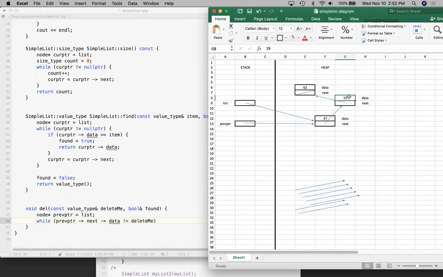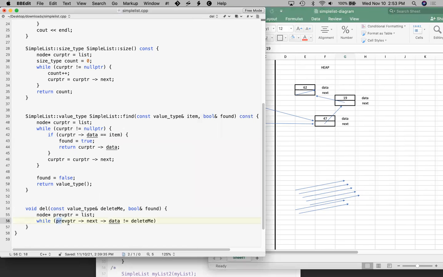Arrow data is the 19. And this whole time we're going to be using the example of delete me being equal to 19. Okay, and so I'm hoping that it makes sense why this is the correct way to say that.